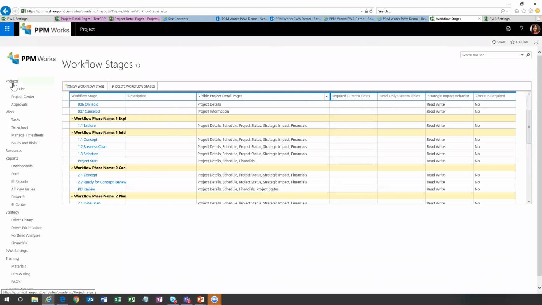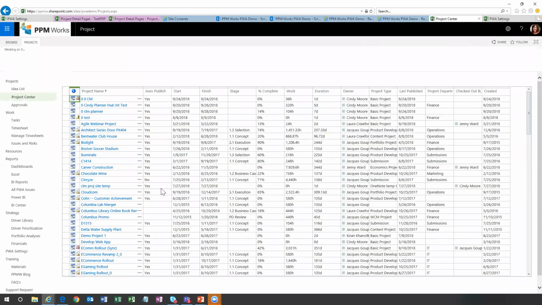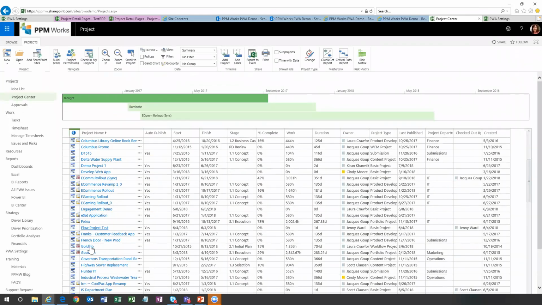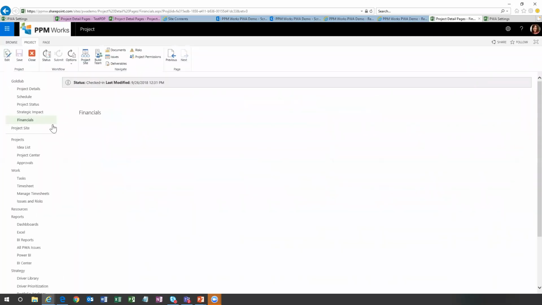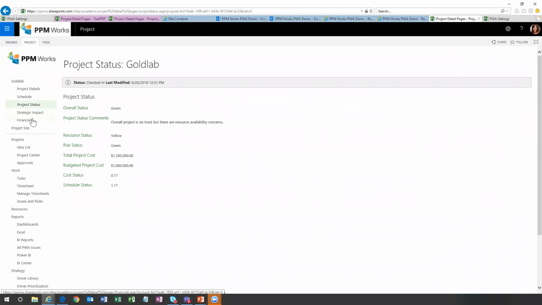So once we're in a project, let's go to our Gold Lab project. You'll see we have different project detail pages here. If I were on a different stage of the project here, I go to project status here, I might not see the financials any longer.